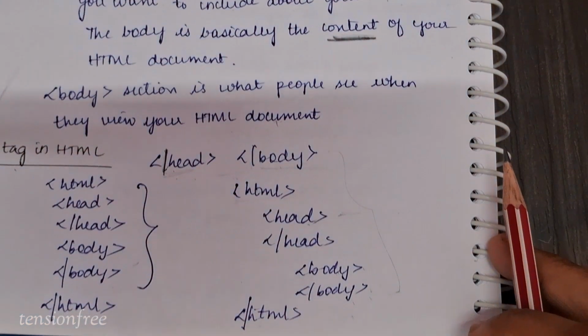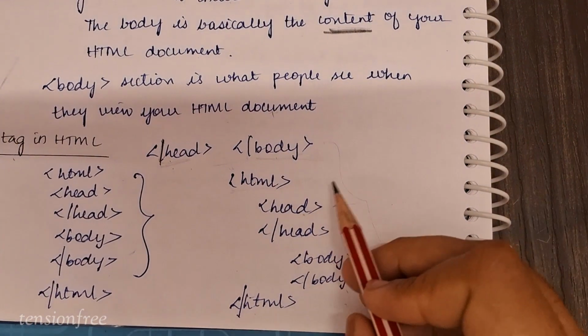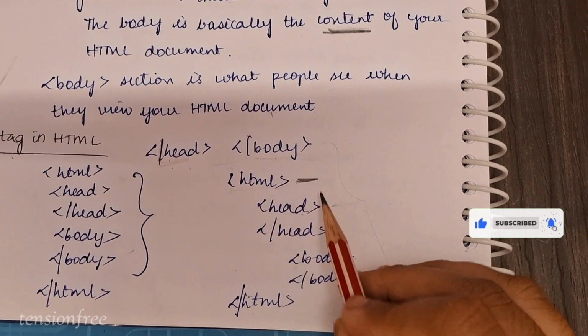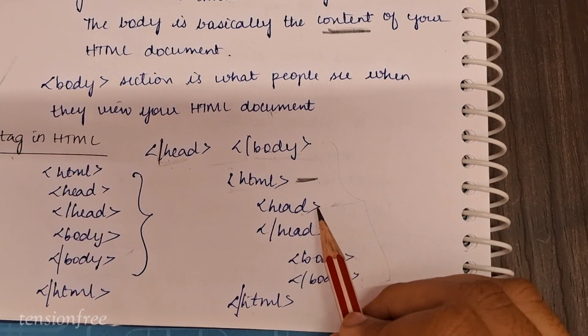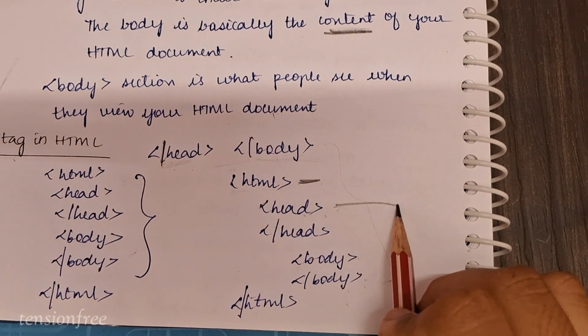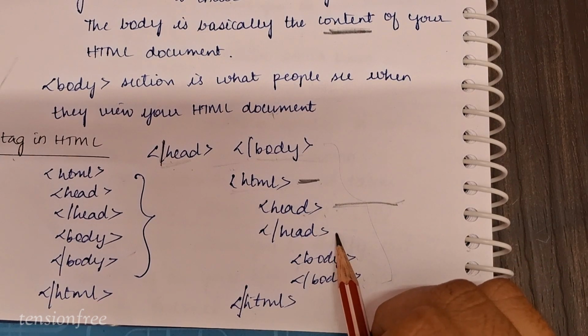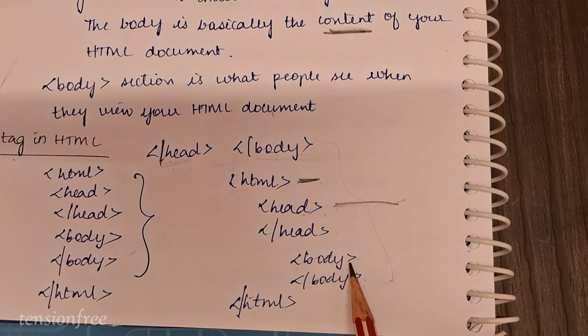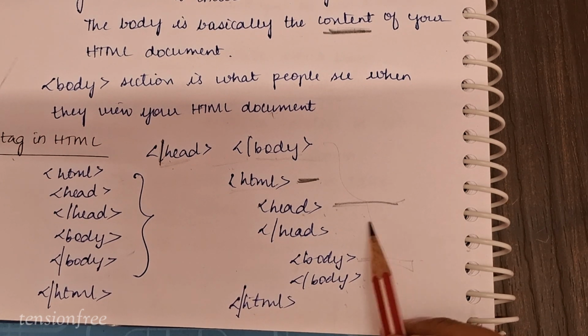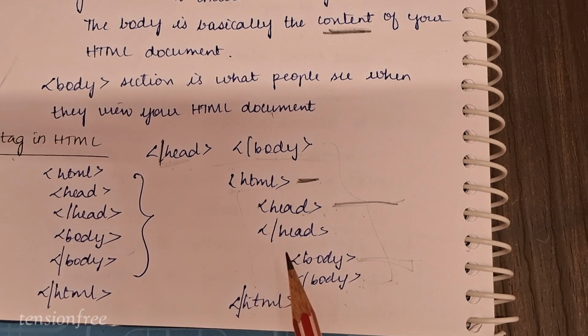Coming to the structure to write an HTML, first we need to declare the document by using this HTML. Then we have to write the head section, the head part, and after writing the head part content, we need to close the head part. Then we need to write the content in the body part. After writing, we have to close the body part. Once the head and the body have been written, the HTML will be closed. This is how we design the structure of an HTML.